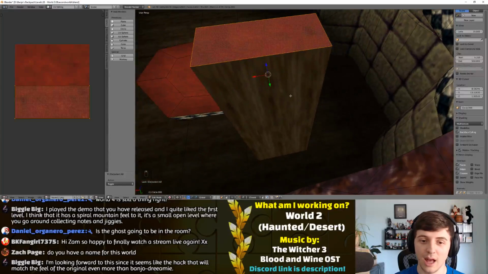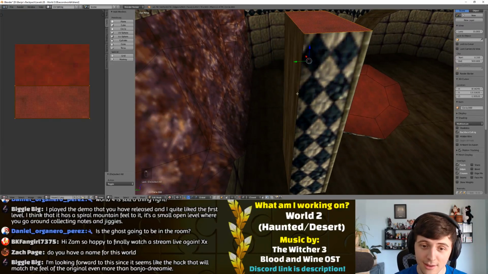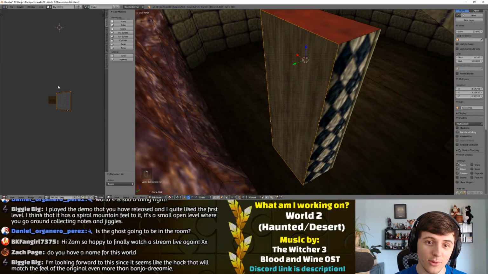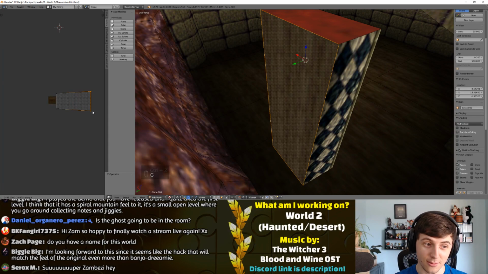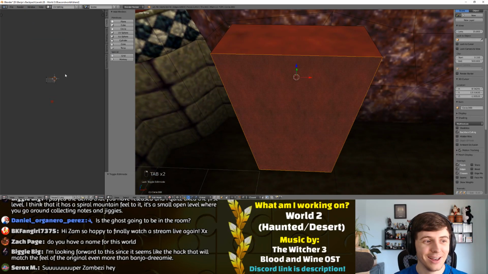This level will be a little step higher than that, and so on and so forth. The difficulty overall for the hack, I aim to have that be more difficult than the original, just because anyone who's playing, I assume you have already played the original Banjo-Kazooie. If you have not, then you're doing something wrong and you should not be playing.